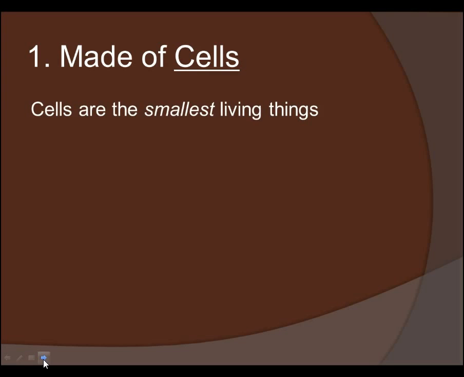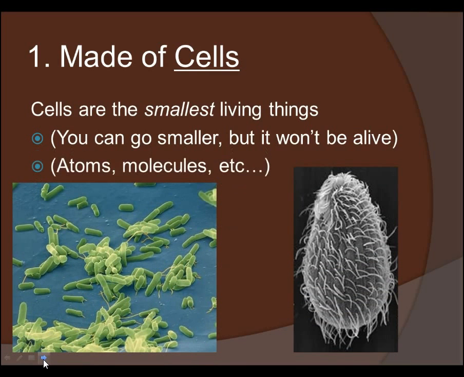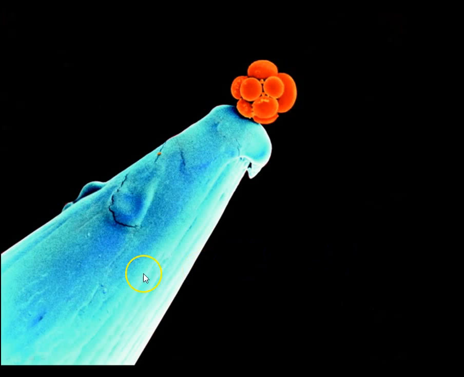Cells are the smallest living things. Of course, there are things that are smaller than cells, like atoms and molecules, but those things aren't alive. Here we have something like single-celled bacteria, or these unicellular little creatures that you'll find in pond water. They are small, and they're of course made of things that are smaller, but those things that they're made of, not actually alive. Here we can see this is the head of a pin, and these are just a few cells, anywhere between 10 to 12. Those tiny, tiny, tiny cells might grow up to be an incredibly large organism, but this one here, definitely multicellular.